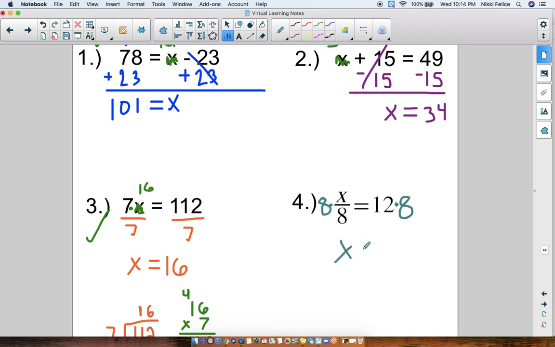So we're going to have x over here. And now we do 12 times 8. If you don't know that, you better study your 12 times tables because 12 times 8 is 96 and we need to know that. You can also do it on the side though. So we get x equals 96. Then of course we go back and double check our work by plugging in 96 where x is and asking ourselves, is 96 divided by 8 equal to 12? Yes, it is. So we got it correct.